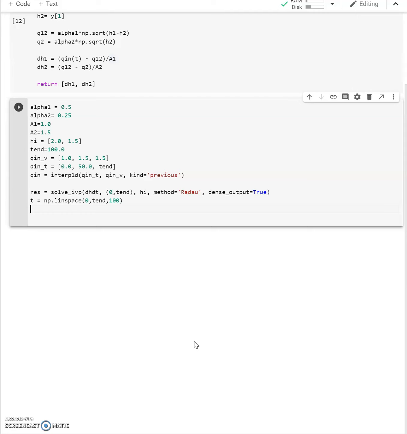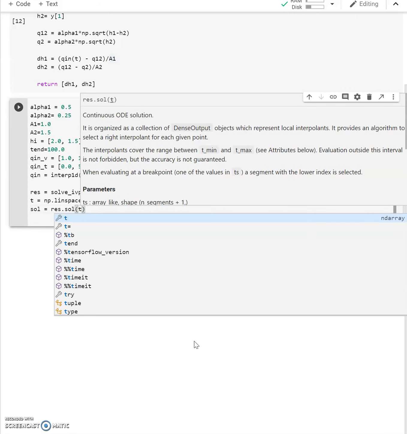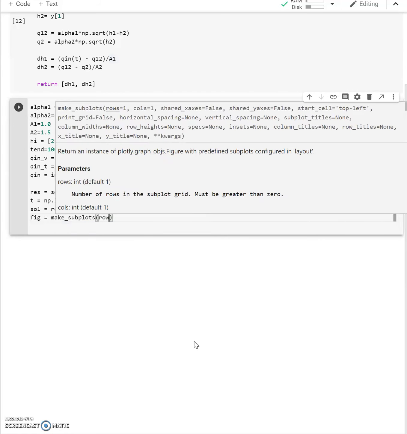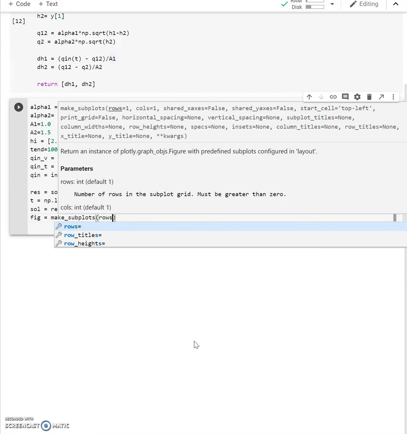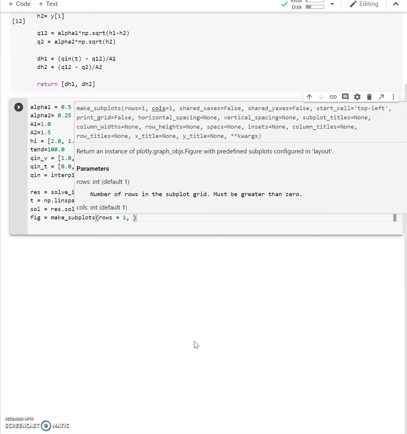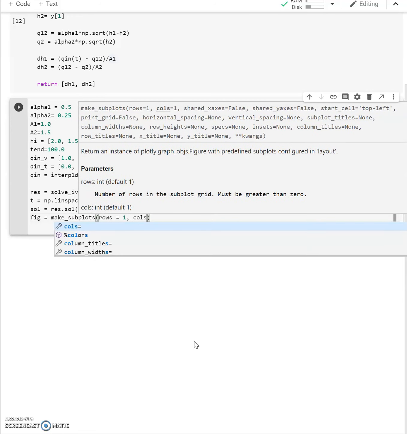So we'll keep going on this line, and we're gonna move on to our solution to give us our array. So we're gonna say our sol is gonna be equal to res.sol function of t, and then fig is gonna be set equal to make_subplots, and then rows are going to be 1, and then columns are going to be 1 as well.